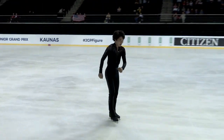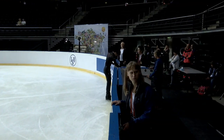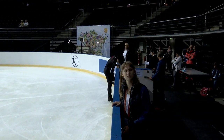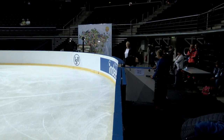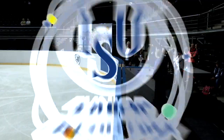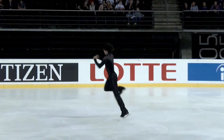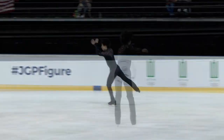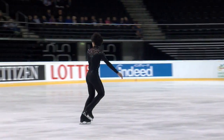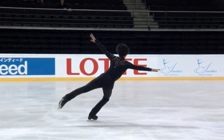There's a double fist pump there. Happy with that performance. We'll take a look at the triple axel. That's probably under-rotated a little bit, but kept on his feet, so that's good. And let's take a look. Watch when he comes down. Where is that foot? Is it all the way around? Just a little bit under-rotated, but he kept on the landing foot. That's good. Watch the triple flip. Good height, right straight back up over the pick.